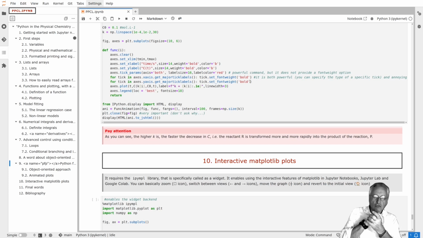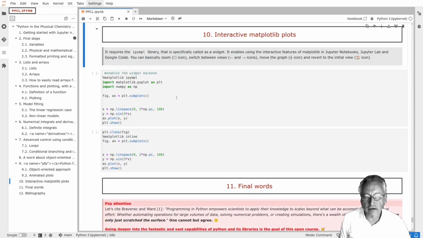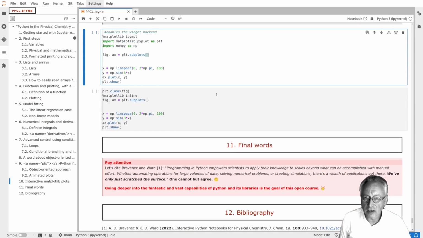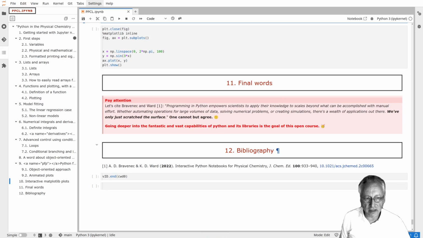The last thing is about interactive Matplotlib plots. I put that at the end, though I could have put it elsewhere, but it's worth knowing that there is a widget that allows interactive plotting. Then some final words and finally the bibliography part.